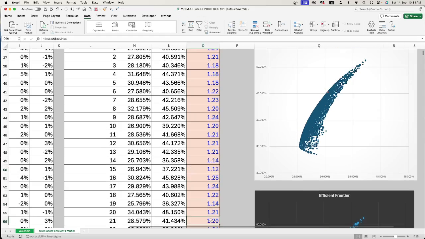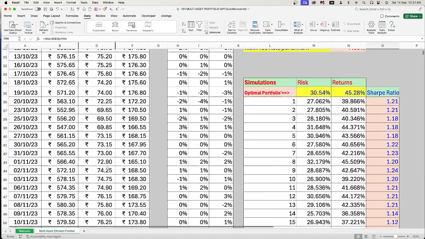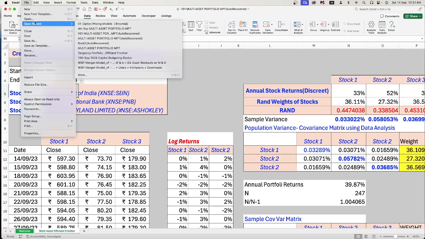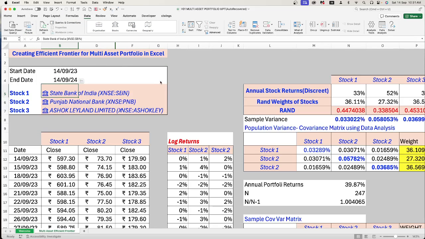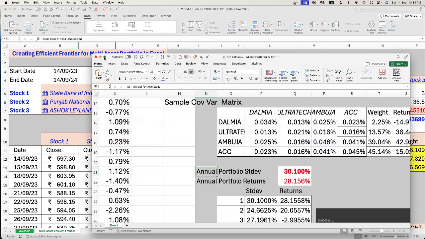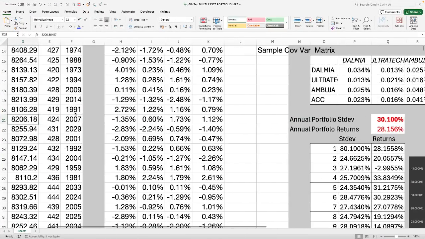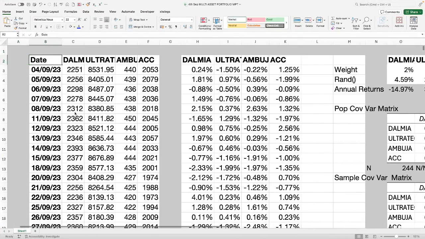The advantage here is that you can change the data in Excel. You can change this into any other stock. I have also done this using a multi-asset portfolio of four stocks. You can see I used four cement companies: Dalmia, Ultratech, as well as Ambuja and ACC.